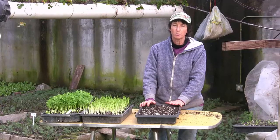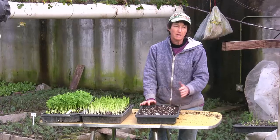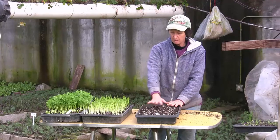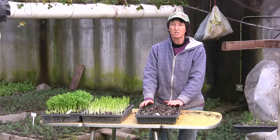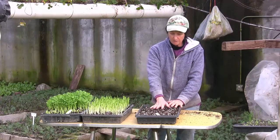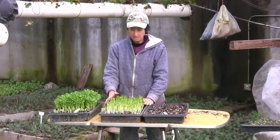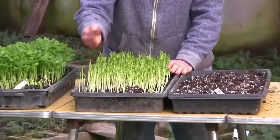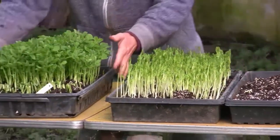The other choice would be like a south window. You can even put these, like if you have a greenhouse that stays, let's say above 35 at night. I've actually taken them at this stage and frosted them lightly, clear down to about 30 degrees. And they grow. It's just a little bit slower. So once you find the perfect location for them, make sure they stay moist. And then after, let's say a week to 10 days, then they start to look like this, where the pea shoots are coming up. They got the light, so they're turning green. And the next thing they'll do is the leaves will unfold. And that's this tray here.